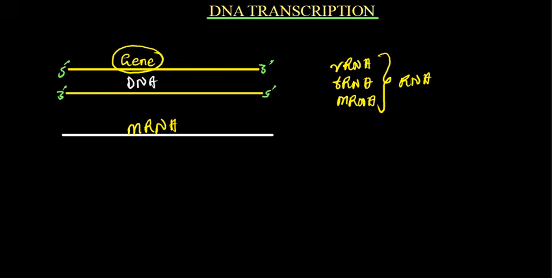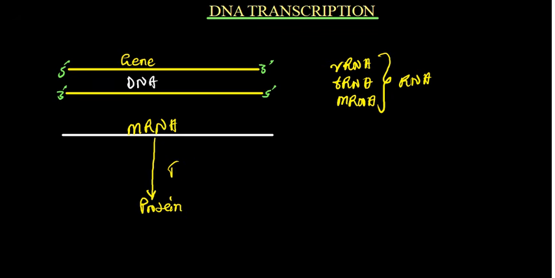So a gene is made up of a sequence of bases, and those bases have to be transcribed into RNA. This type of RNA is the messenger RNA. Later on, this messenger RNA is going to give us a specific protein about that gene. So at the end, we are going to have protein. As we move from RNA to protein, this is where we have the process of translation. But for today, we just want to understand how we move from DNA to RNA. That's all.